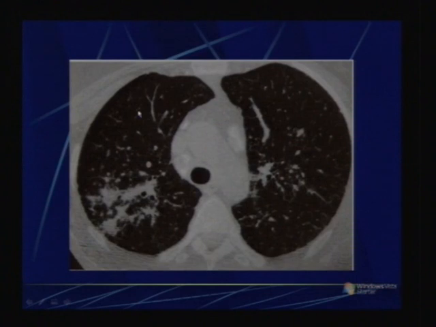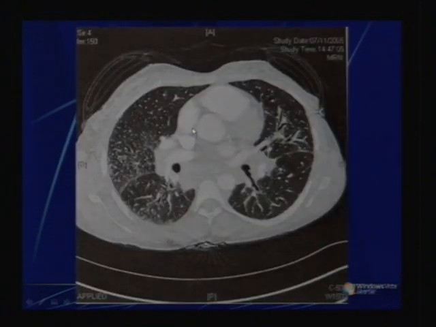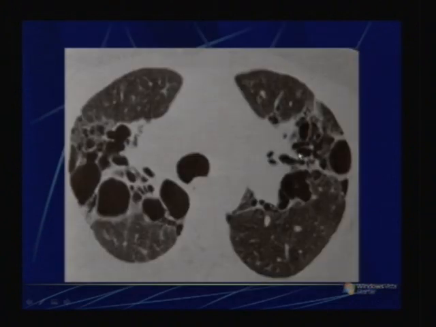Again, another patient with central bronchovascular involvement along with calcification of the lymph nodes here. This is a case of miliary sarcoidosis. Again, you can see the presence of bilateral multiple nodules. And this is a case of stage 4 sarcoidosis where there is a destruction of the lung parenchyma, and you can see the cysts mainly present in the central bronchovascular bundle.